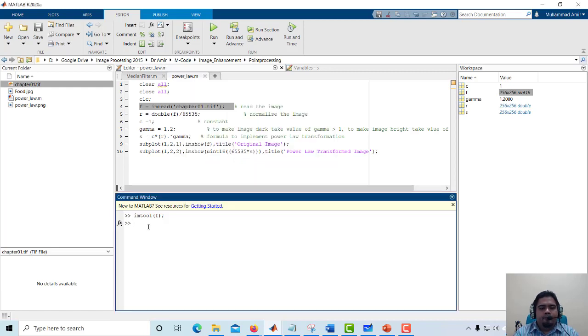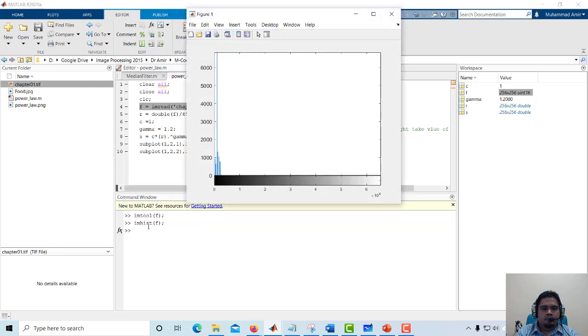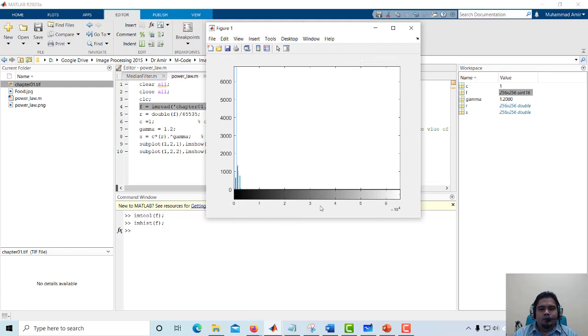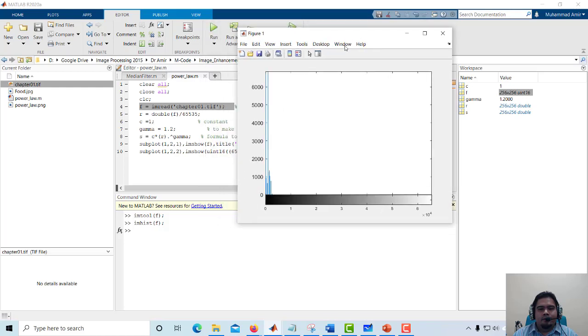actually if you plot the histogram of this image, now it's not 0 to 255, it's actually 0 to 65 something. Because the maximum L minus 1 is 2 to the power of 16 minus 1. So you need to count it. But what I want to highlight is that this image is under the condition of a low dark contrast image, because most of the histogram occupies the dark region.